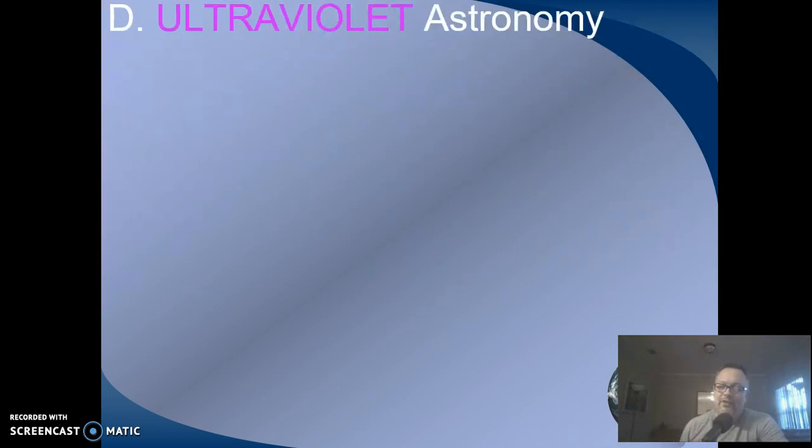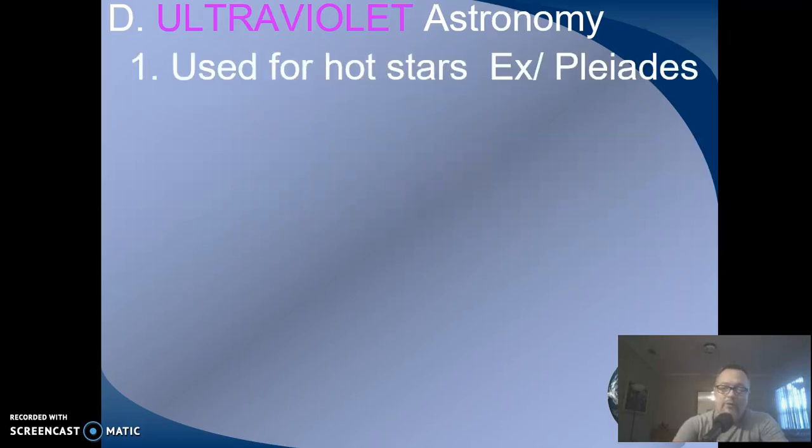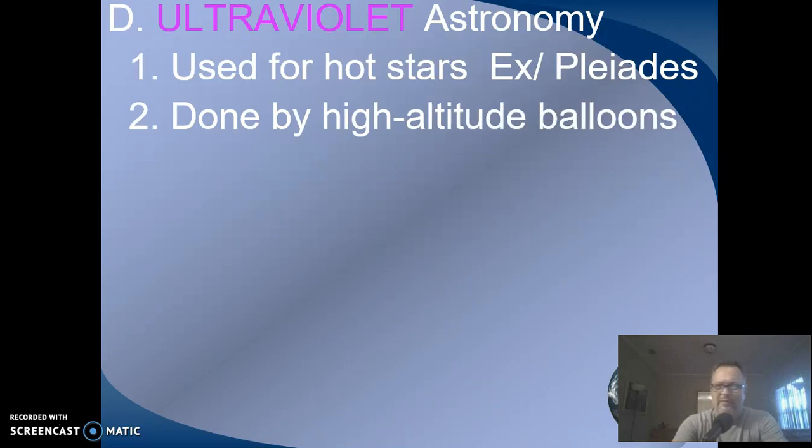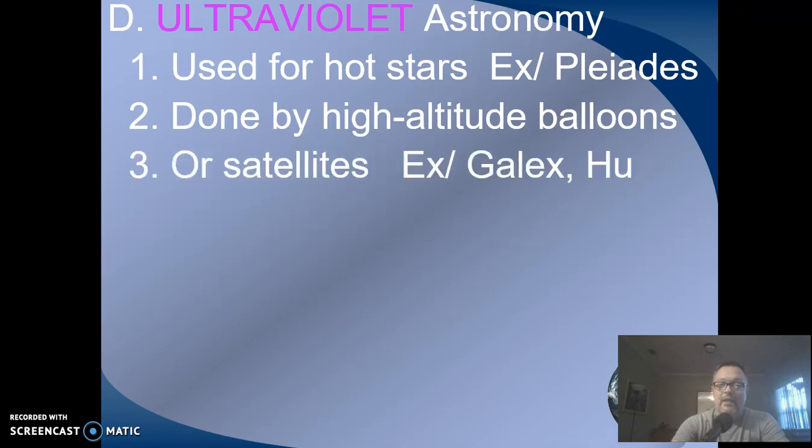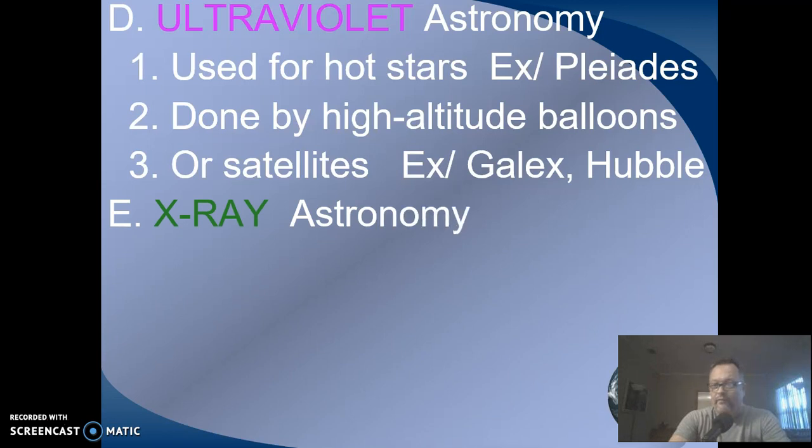Anyway, you go past, now we're going up to the higher energy. We're at the high energy end of the electromagnetic spectrum. And the first thing you come to, of course, is ultraviolet. What is ultraviolet used for? Well, for example, really hot stars, like hot young stars, like the Pleiades cluster. Those stars actually peak, their energy output peaks in the ultraviolet. So you might use it for that. I don't hear a lot about ultraviolet astronomy, to be honest with you. Of course, some ultraviolet reaches the Earth because you can get a sunburn at the beach from that ultraviolet. So you can do it here from Earth. For example, high altitude balloons. You can attach equipment and do some ultraviolet astronomy. We have a high altitude balloon project called Project Aquila at our school. It's we've done that since 2010. Currently the Hubble is capable, I believe, of doing some ultraviolet. And there's one called Galix. This is not an area that honestly I know that much about because I really don't see that much coming out of ultraviolet astronomy compared to, let's say, infrared.